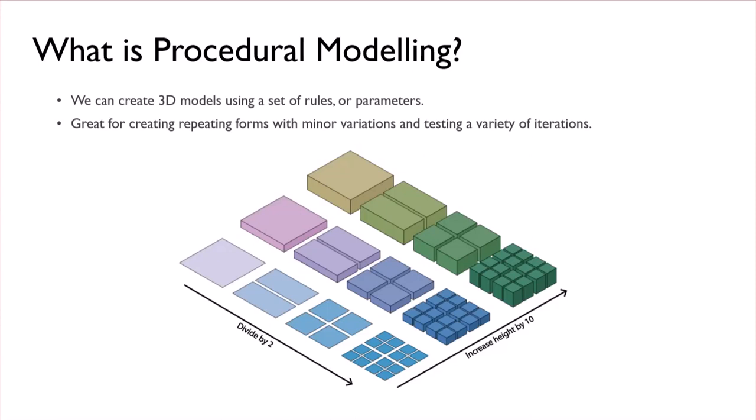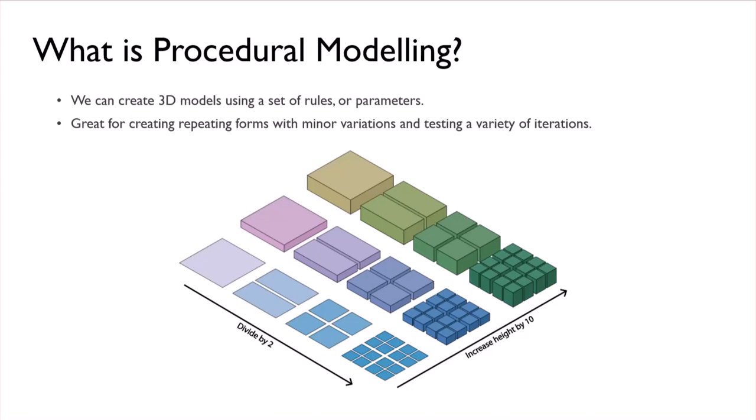So in the diagram that you can see here, we can start with one single kind of square or rectangle, as you see in the left-hand corner there. And if we change one of the parameters, for example, like division by 2, we can start to create splits in that geometry. So we go from 1 to 2 to 4 to 16. You can increase it exponentially, the numbers of parcels or numbers of shapes.